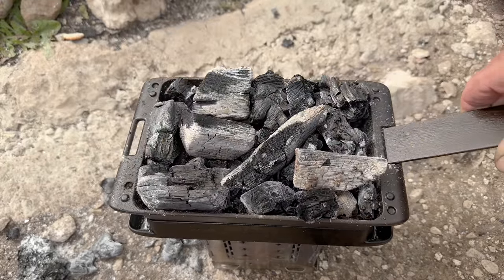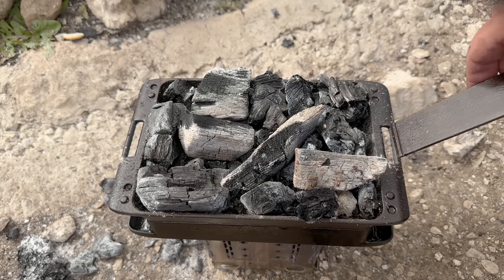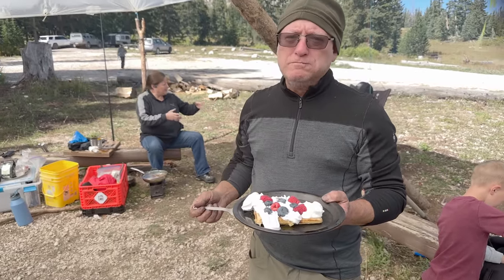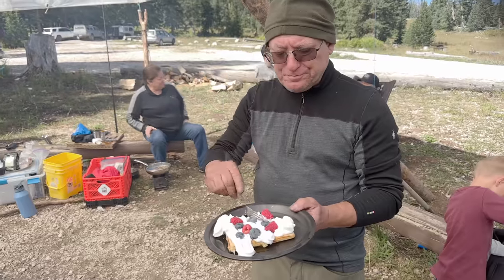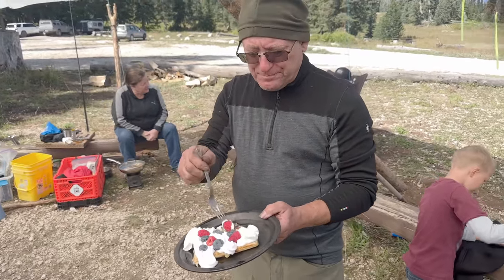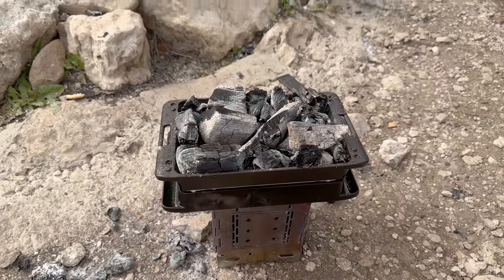Maybe one more half of one maybe. Because you know what I was thinking when I first saw you do that video, Steve. I think they make pretty good waffles. What do you think about the thickness? No, that's good. Seemed pretty much like a waffle, huh? It was good. Nice. This is a winner, definitely. Awesome. Yeah, the actual process is a little bit tricky, but we're pulling it off.